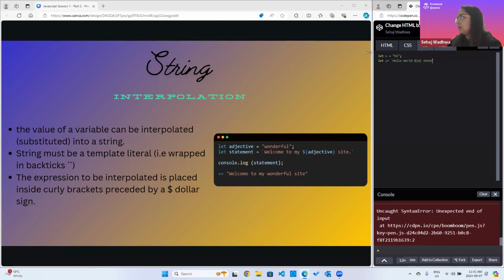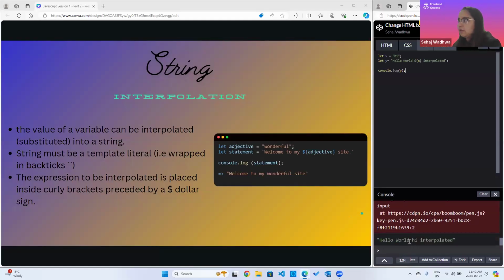It's interpolated. And do console.log. Right. So we see hello world. Hi, I did not put the word hi. I used it as a variable, but I substituted that in a statement. We have it here in console.log, hi, and then interpolated.